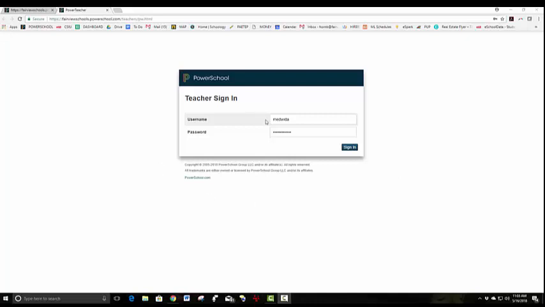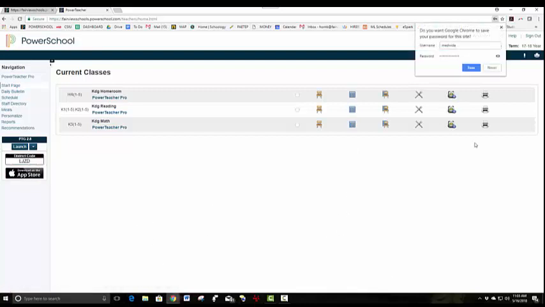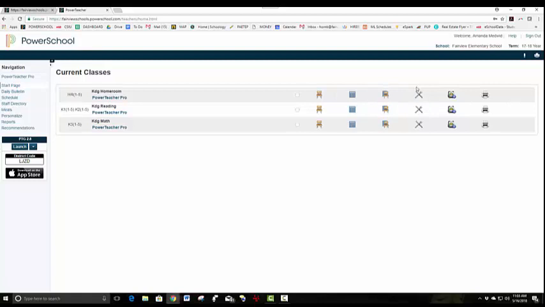So once you put in your username, which is your last name with your first letter, you put in your password, and everybody's default password is power with a capital P, 1!! And then it will direct you to change the password. So I'm going to sign in as Amanda Medwood. And right off the bat, you automatically have all these options.